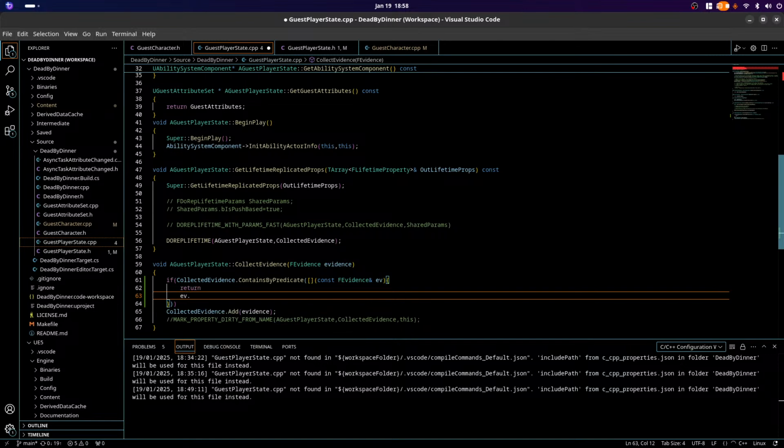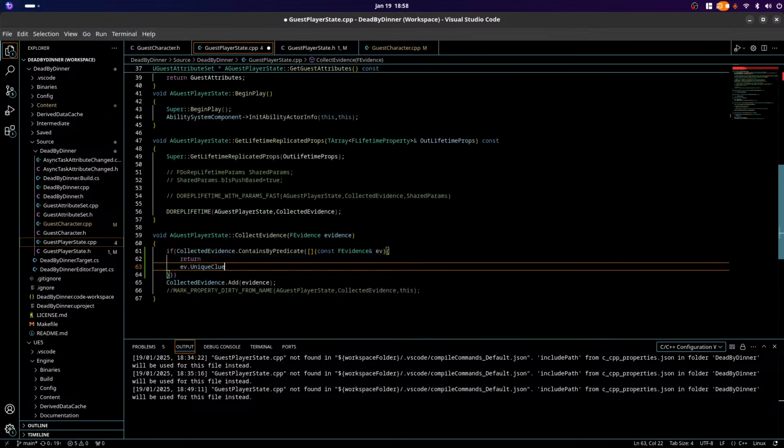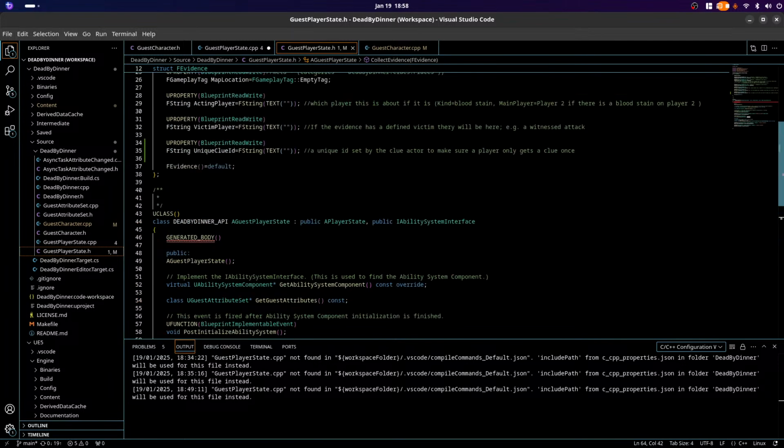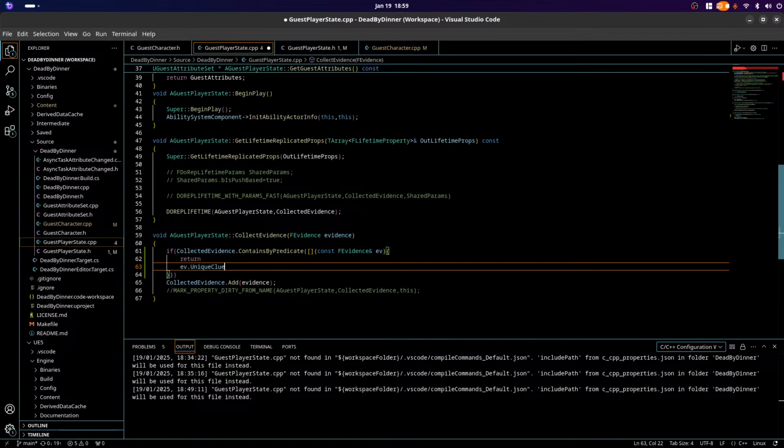Ev dot unique clue, right? Is that what I called it? Unique clue ID or unique evidence ID? Unique clue ID, because it's a clue that creates it.